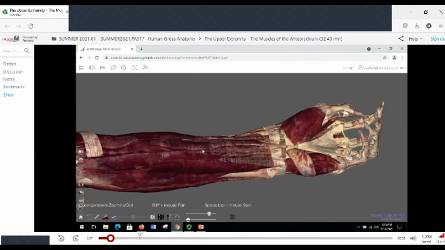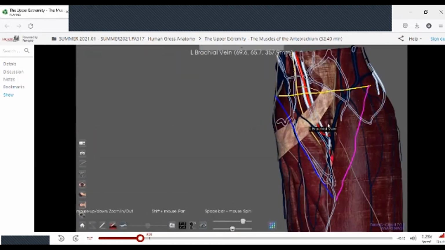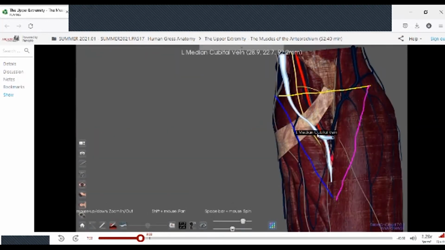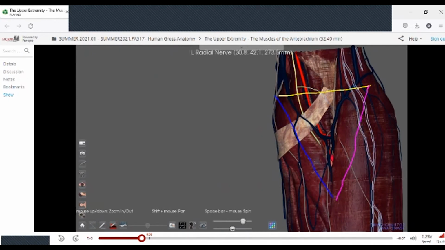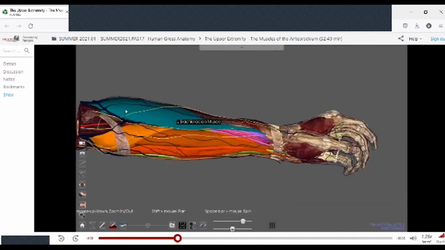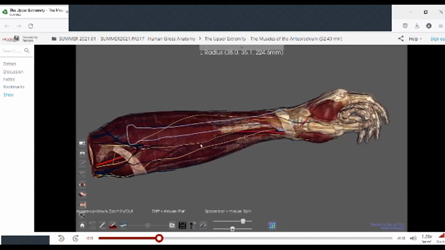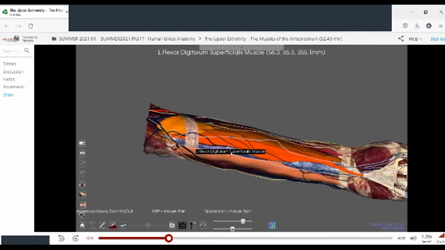I'll move this up a little bit in the video so you can see the brachial vein, again, just more animation that we were using. We mentioned the tendon of the biceps brachii muscle inserting distally through this triangle. You can see the median nerve continuing through the cubital fossa, but we also have the radial nerve, which will start to divide into superficial and deep branches in the terminal portion of the antebrachium or forearm. Supply only extensor muscles. So again, I'm just going to skip around here a little bit. Which in this position, some of the things that we would do.